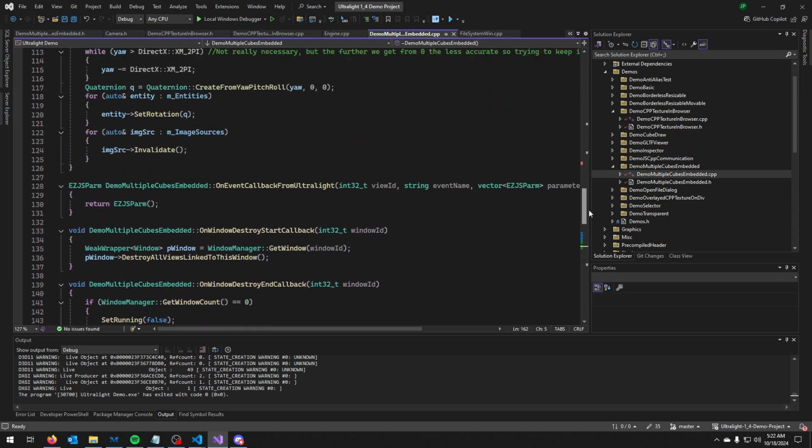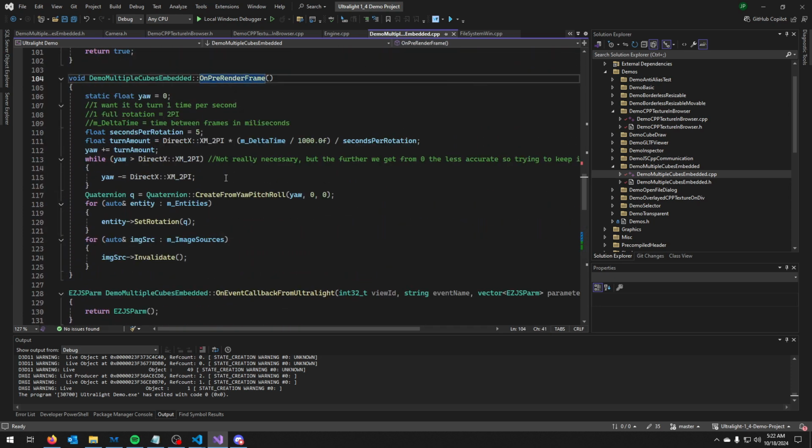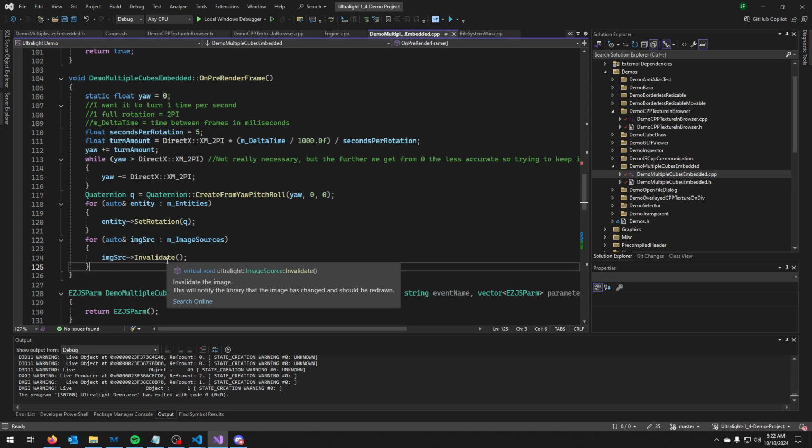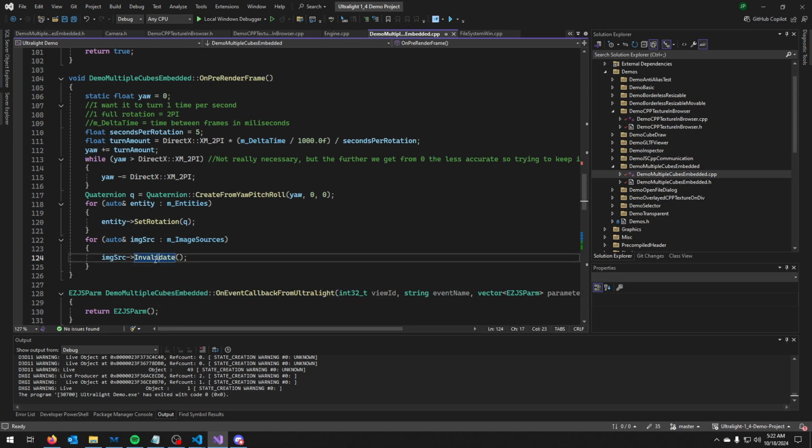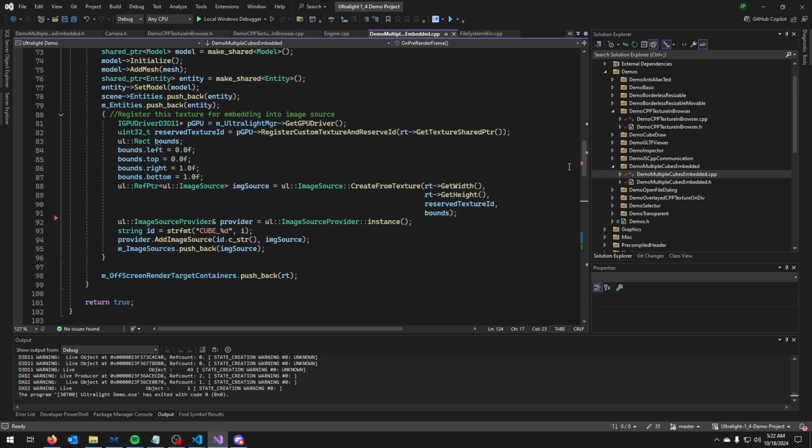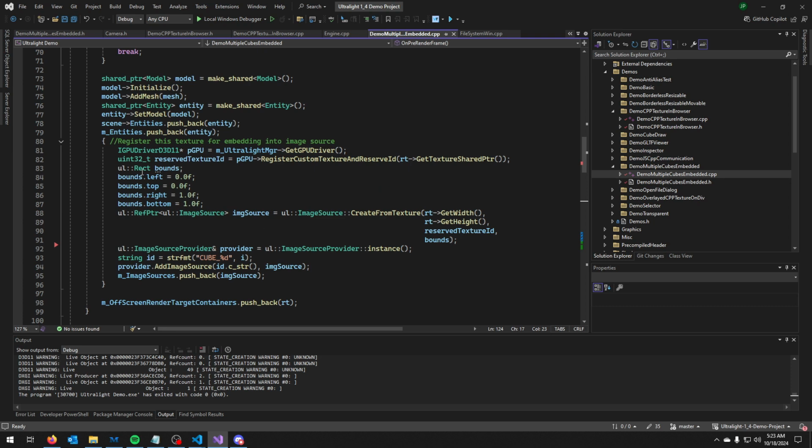So inside of this, on the pre-render, when I update the rotation for all the different entities, I am invalidating all of the image sources because otherwise it will not be automatically redrawn. There'd have to be something else to trigger a page redraw in order for that to actually be redrawn. So that's the purpose of invalidate here, so that we can call it anytime that we want that image source to be updated.